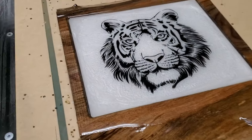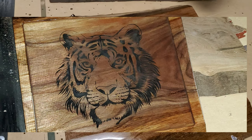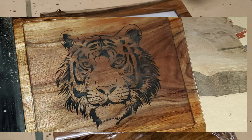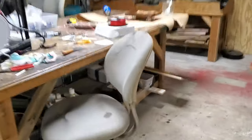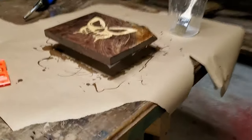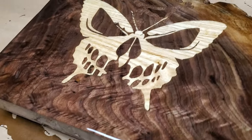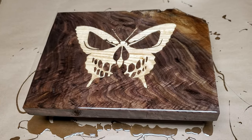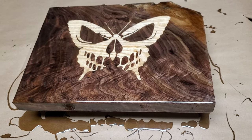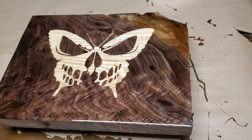Posted this to Facebook, but this was a failed project. Maybe I'll post some other pictures, but I did it with just clear resin. Did not work out very well. Couldn't see it. I went back to the white. And while I had some extra resin, I went ahead and poured this. And that piece of wood is amazing. Shout out to Cajun Connection Woodworks for supplying this beautiful walnut.